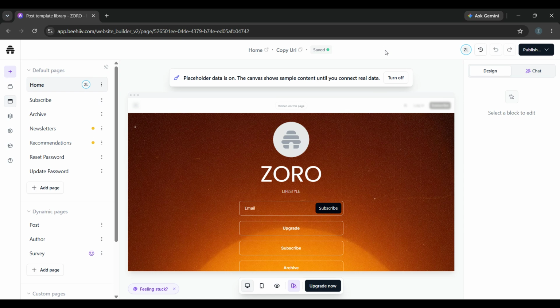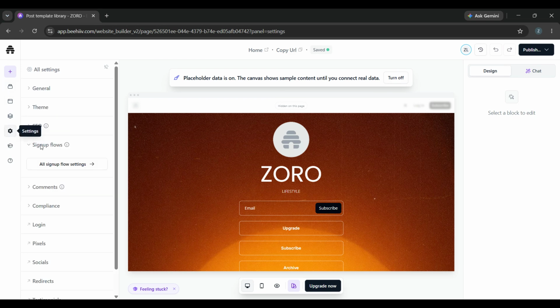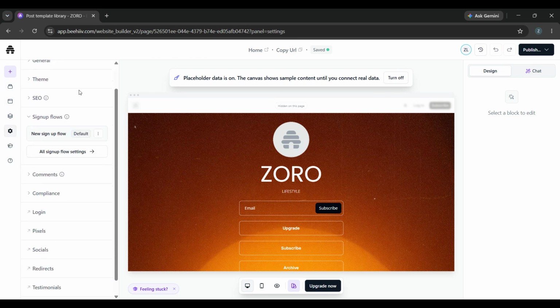Another important place to promote your newsletter is your Instagram bio. Your bio is prime real estate, so make sure your Beehiiv link is easy to find. You can also use a simple call to action like, join my newsletter, or get weekly tips here. If you create stories, reels, or posts related to your newsletter topic, remind people to click the link in your bio. This helps turn your Instagram audience into email subscribers.